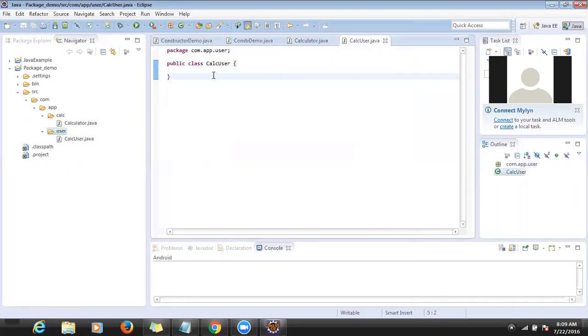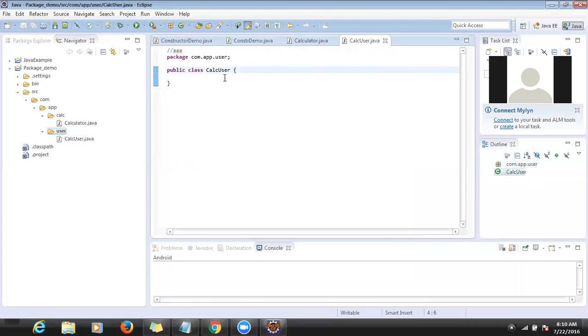If you create a package for any class, the first statement will be package, which is a keyword. After that, the folder names, com.app.user. Let me write it in a different way. The package statement is always the first statement in any Java file. That is one of the rules. You should not write anything before package; the compiler will not allow it, except comments. It will take only comments. If you try to add anything apart from comments, the compiler will not allow it. So this is one rule we have to keep in mind.